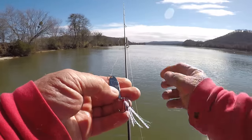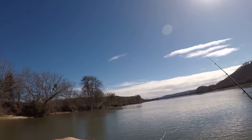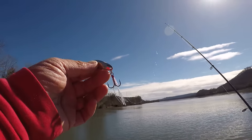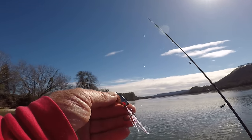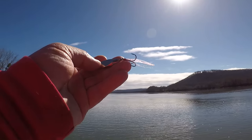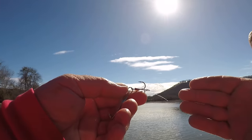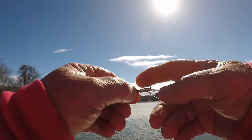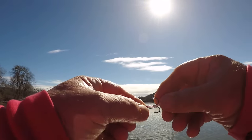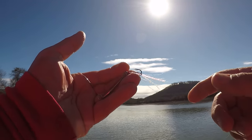To a Castmaster. This is a half ounce Castmaster made by Hack Me Tackle. I'm going to tell you what, I have caught tons of fish on this bait right here. And what I've done is took that little old cheap hook off. Excuse me, I hate to say that, but them hooks ain't no good. And replaced it with a bigger hook. I believe this is a size 4 treble hook, and it has some material right here on the back of it. You can buy them like this.